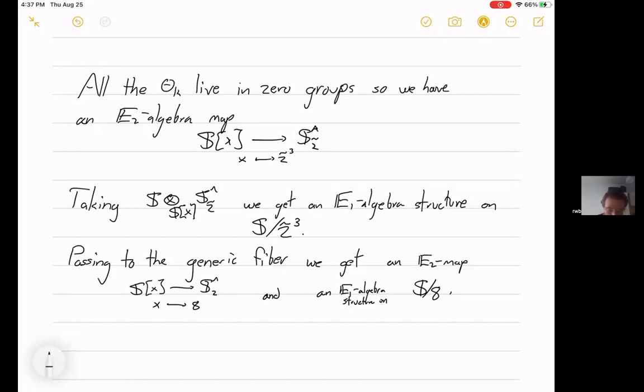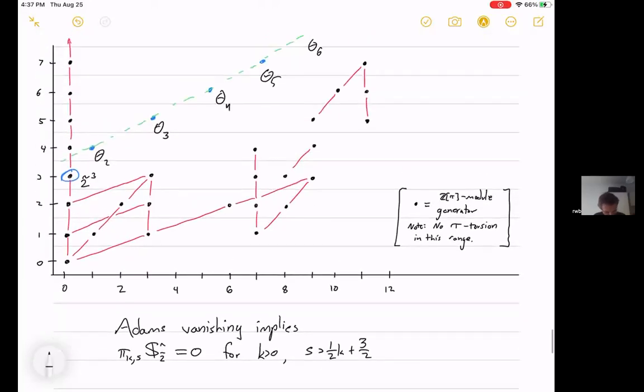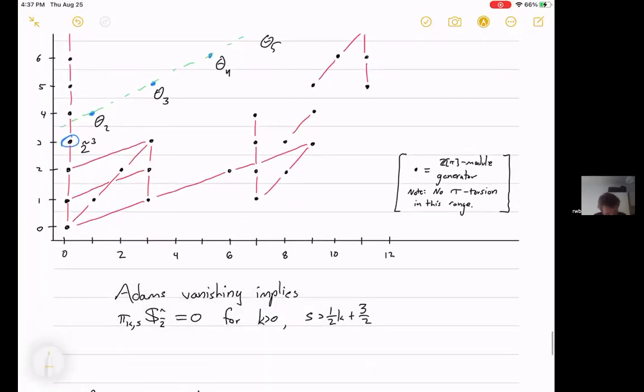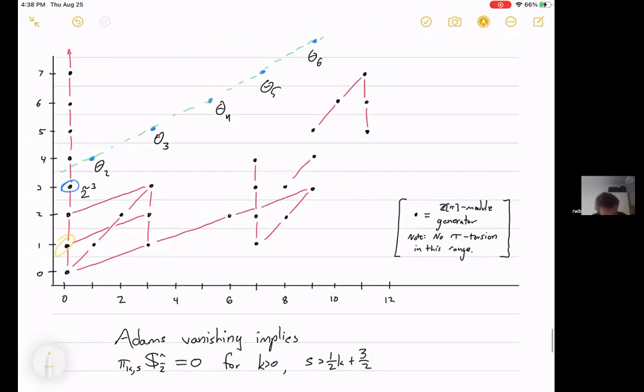Dan Eisen's asking, what happens with S mod 2 tilde squared or S mod 2 tilde? Yeah, so let me go up to this chart here. In yellow, let's start with 2 tilde. And now, the formula for working out where theta 2 lives is you double the degree and then suspend once. Oh, my line is off by 1. That was the issue here. Sorry, guys. This line should be 1 higher than it is.